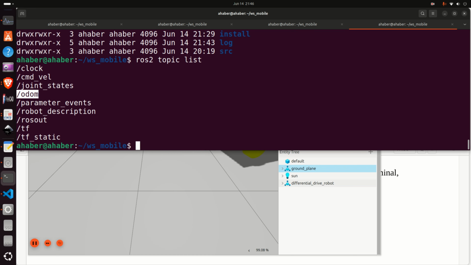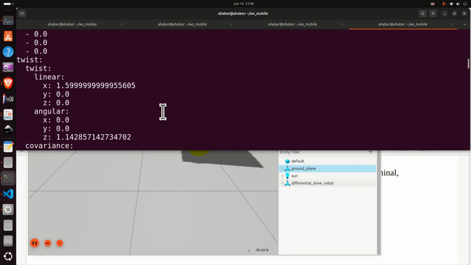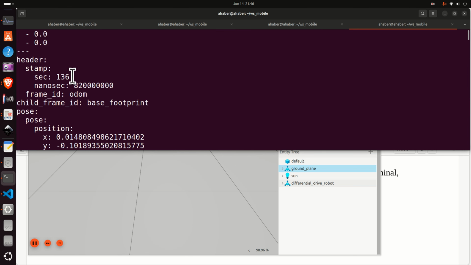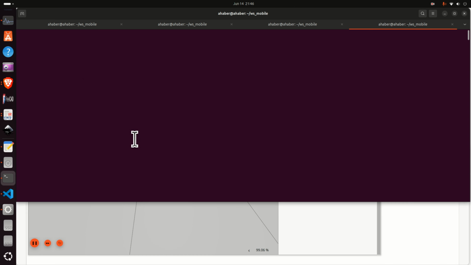So we can simply type something like this, odometry, and then you can see in real time how the odometry is being transferred. You can see the twist messages, which are position and orientation, as well as other things.